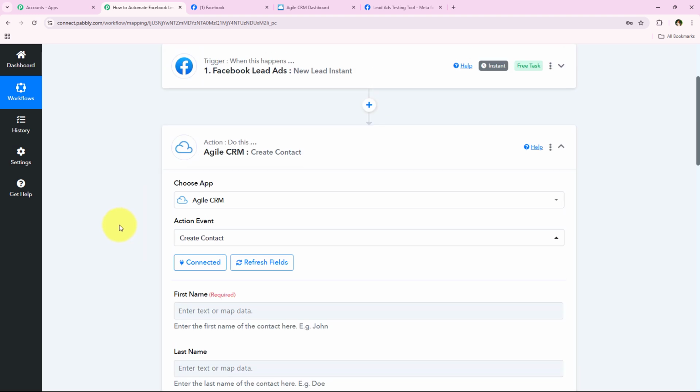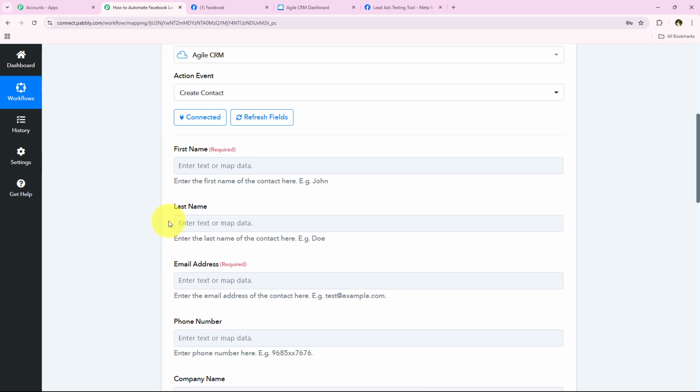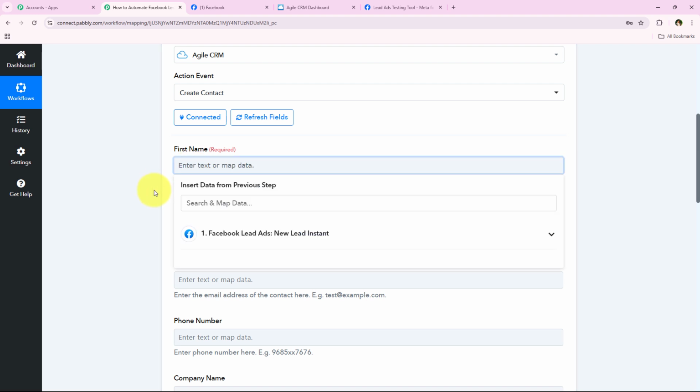Okay, but we're not going to copy paste the details or enter them manually, but instead we're going to map them. So you must be wondering, what is mapping? Mapping is a method by Pabbly which means inserting the data from the previous step, and as you know, our previous step was the trigger step where we selected Facebook lead ads as our trigger application. So we're just going to map the details from the response of our trigger application only, and as soon as we map these details, automatically my details will turn dynamic and change with every new response received.